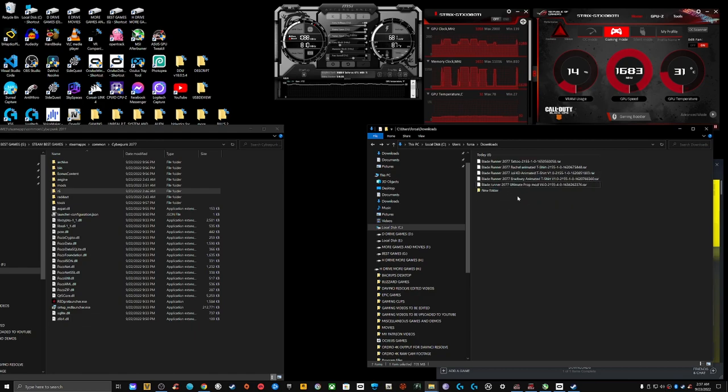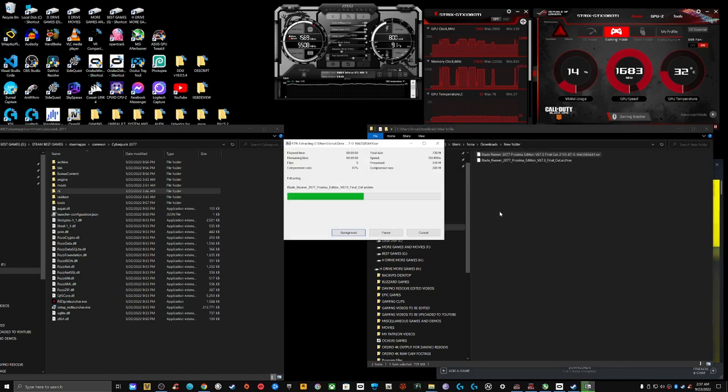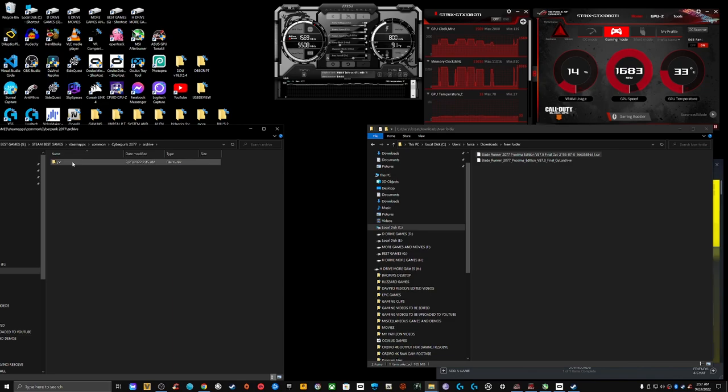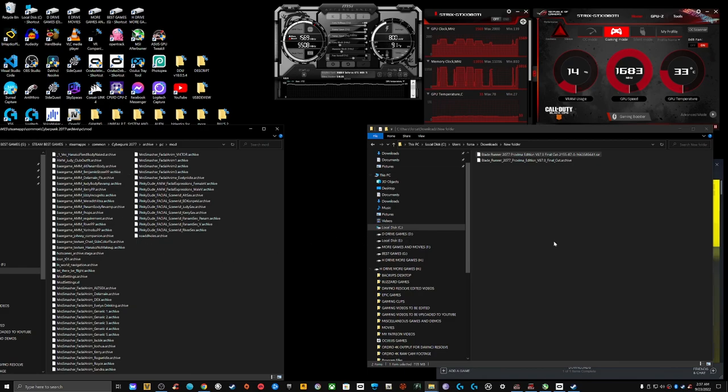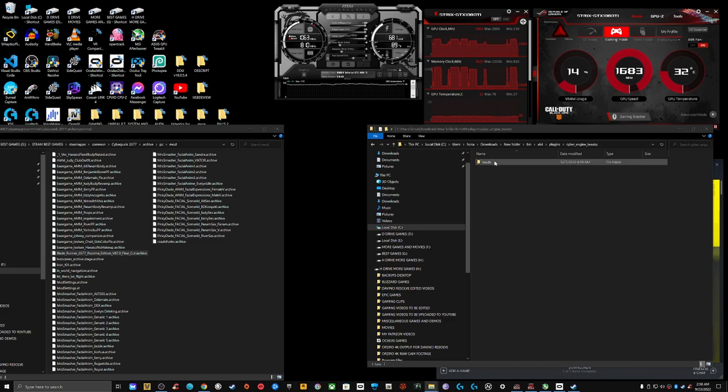Let me do the final cut first. And I know exactly where these mods are gonna go. Anything that ends in archive, you just follow the path archive, PC, and mod. Rid of these. I'll do the ultimate prop next. Oh, okay. This one goes, okay. I'll start from bin.